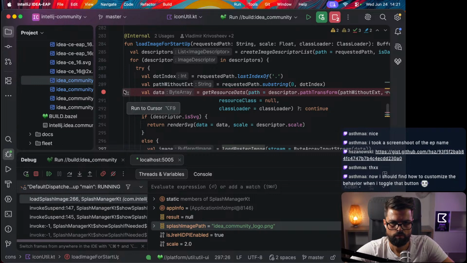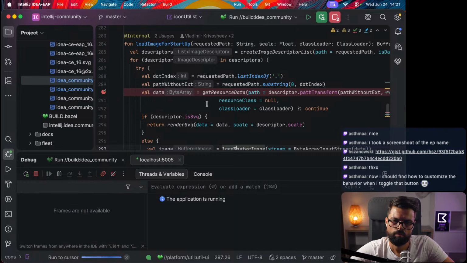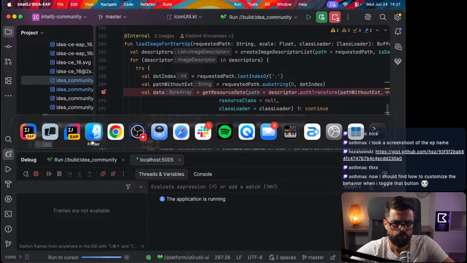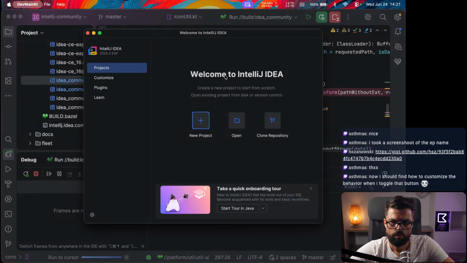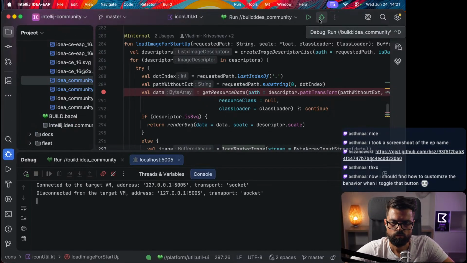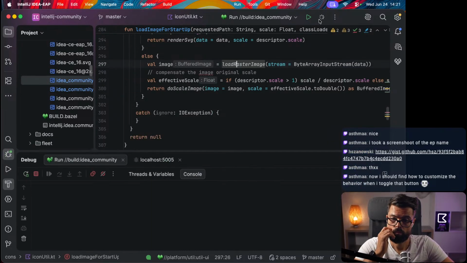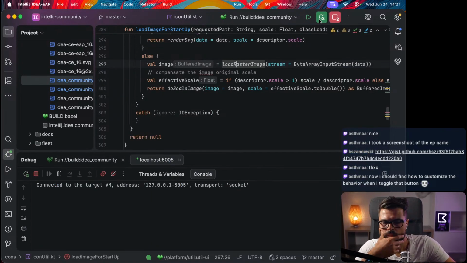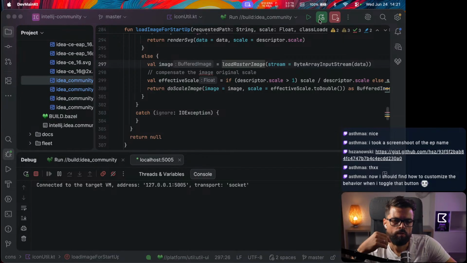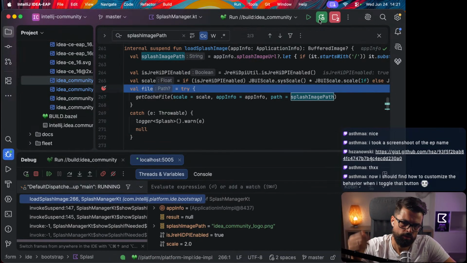Probably will not stop here because of the cache.